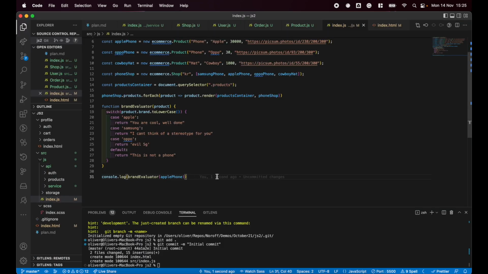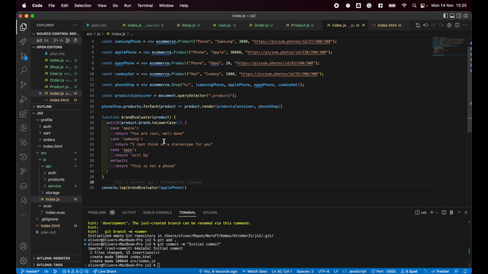All right, so fairly simple. These things are quite useful for RPG type games, simple RPGs. The reason I've set up this structure is because in this case, we're accepting the product as our input, but we don't actually care about the rest of the data. We just care about the brand. So instead of accepting the whole product, we can destructure the brand property.